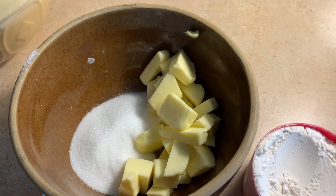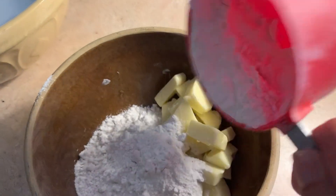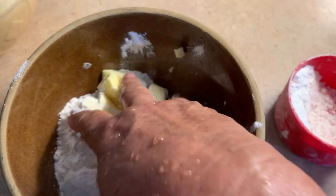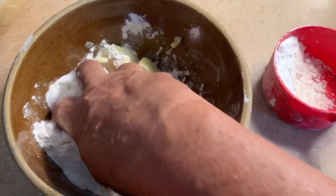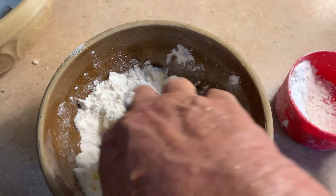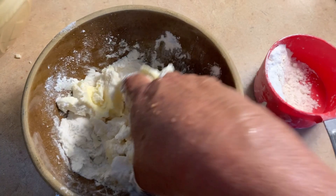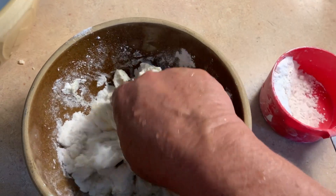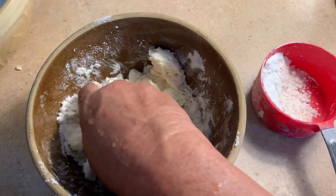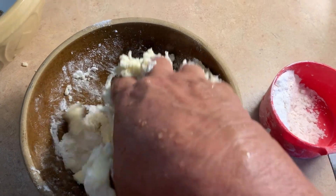I'm going to use my hands for this — I just washed them. I'm going to put a little bit of flour in here and crumble the butter into it. I might need to use all the flour; I'm not sure yet. Like I said, I'm kind of winging this recipe. They would never hire me at a bakery! Just break up your butter with the sugar and the flour — I'll probably need a little more flour in here. I'm going to get this all made up and then go back to the peaches.